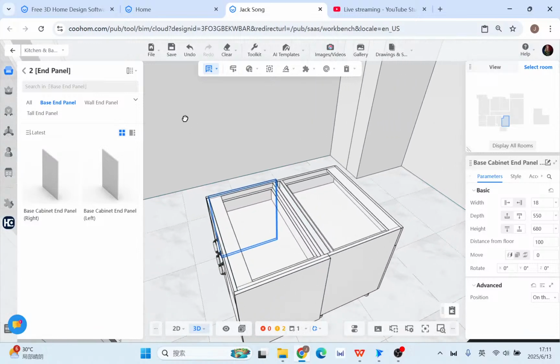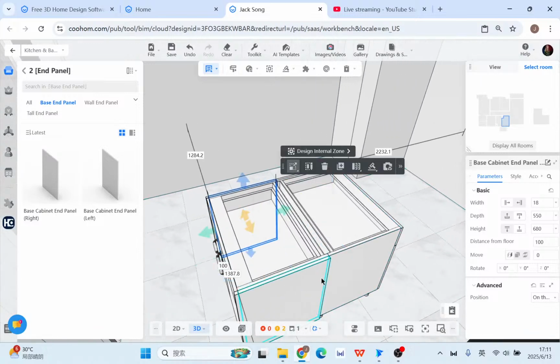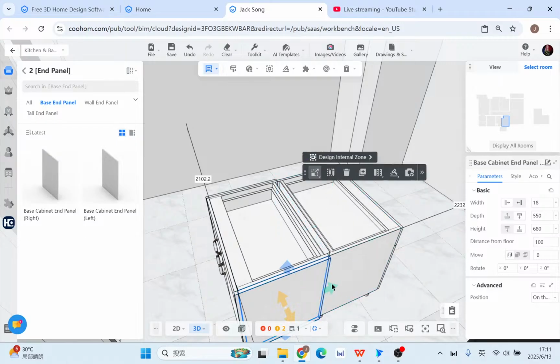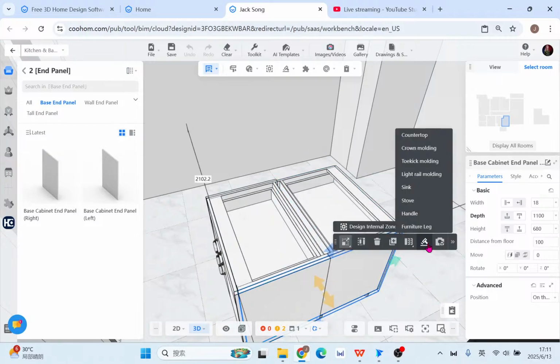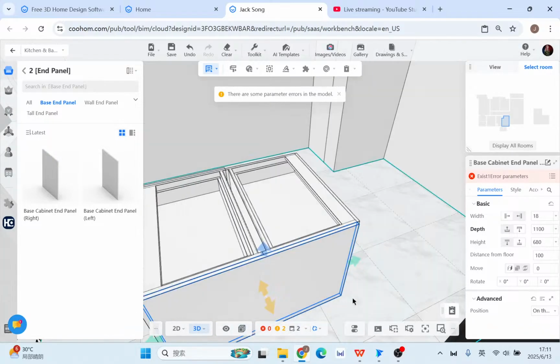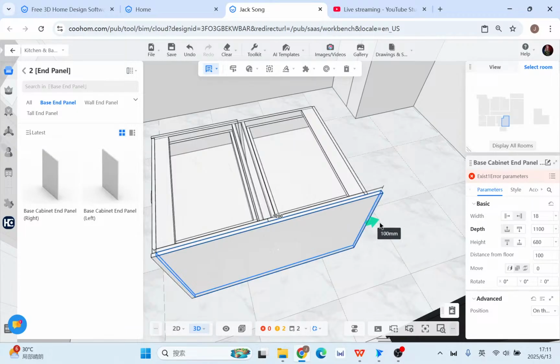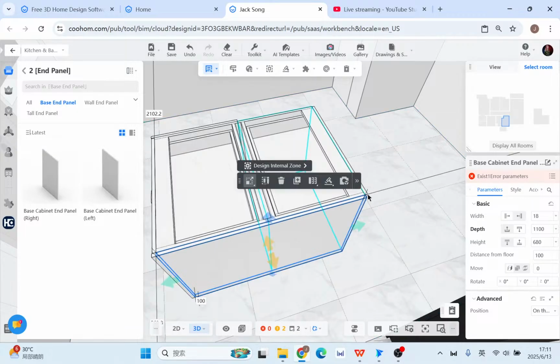But if you want to do the adjustment, see scale, at this moment, this one, turn it to the scale to fully cover that. See, the default setting might not be available for the really tiny gap. So if you want, you can turn to changing the depth.